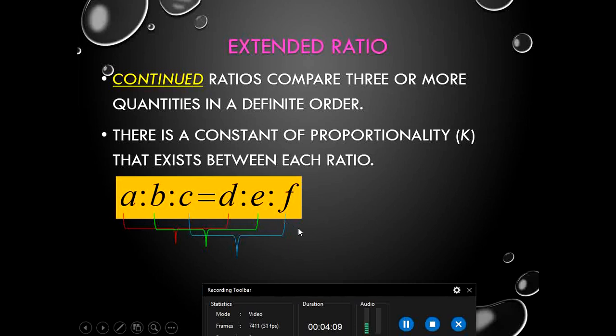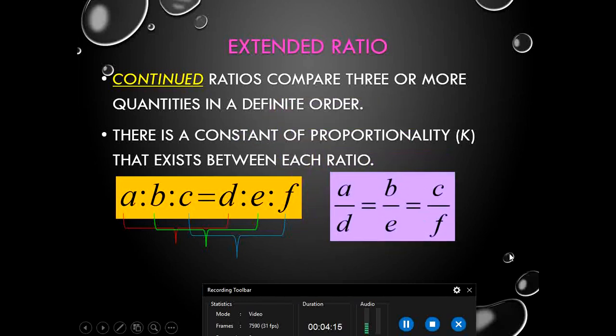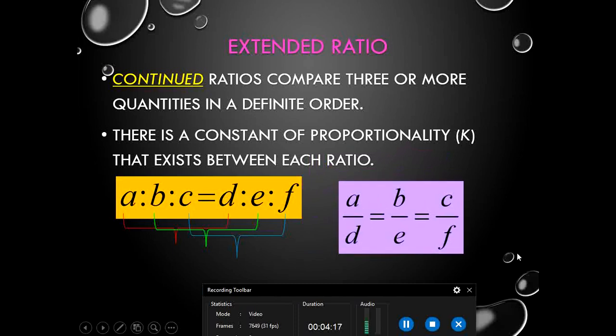This format is not really helpful when you're having missing values that need to be found. So it's easier if you convert it to a vertical format. This is something we're more familiar with. These are all 3 sets of ratios, and they do look like they're in a proportion format, so we could solve for anything that we need to. Again, A is still compared to D, red bracket, B to E with the green bracket, and C to F in the blue bracket.